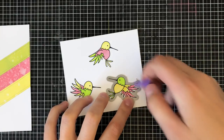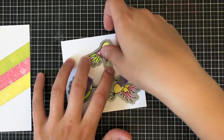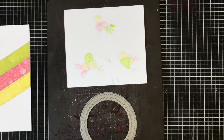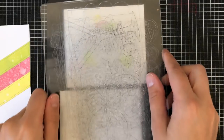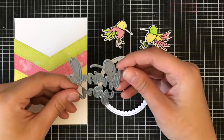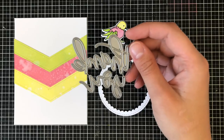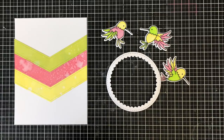I'm adding my die cuts now. These are coordinating dies so I don't even have to fussy cut these at all. I'm going to add all three on here and send them through my die cutting machine along with the white scallop die — the smallest one — cutting that out of some white cardstock at the same time. I'm also going to cut the thank you die out of some pink glitter cardstock from Concord and 9th, which is a very similar shade to the Worn Lipstick — slightly darker, but you won't notice the difference when it's on there.